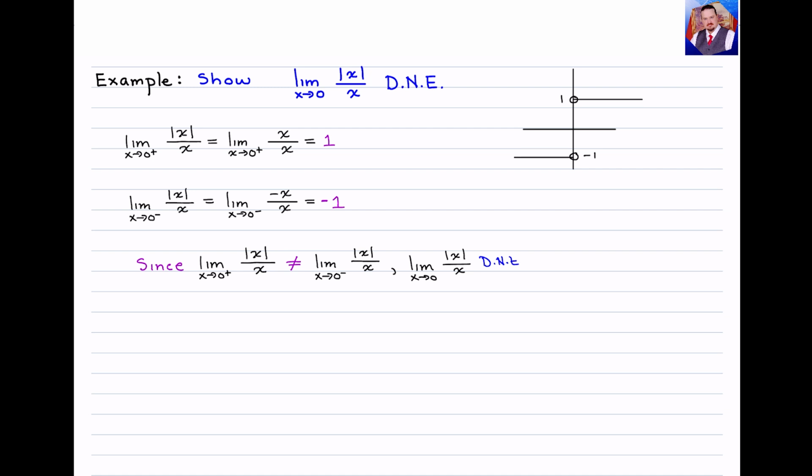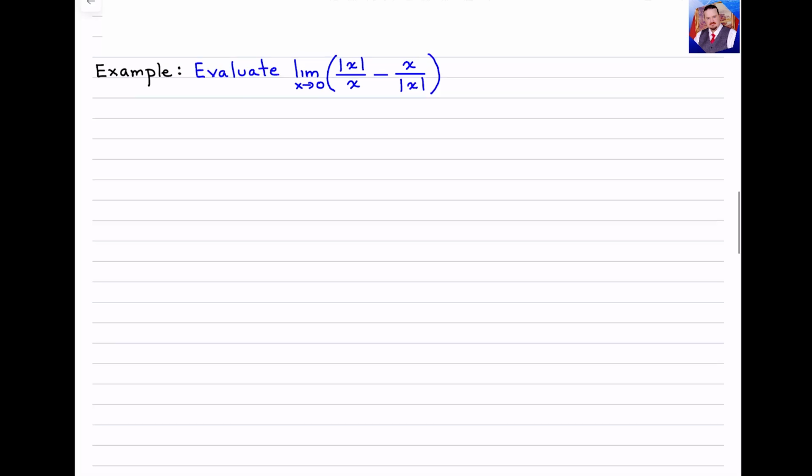And that's how such a problem would go if you investigate the limit from the left and from the right separately and you don't get the same number. Let's turn to our second problem. All right, we're going to do the same thing. Investigate the limit as x goes to 0 from the left and from the right. It doesn't matter. I'm starting with positive for no particular reason.